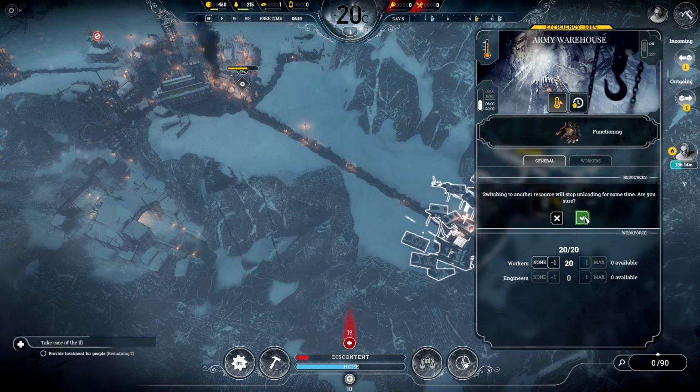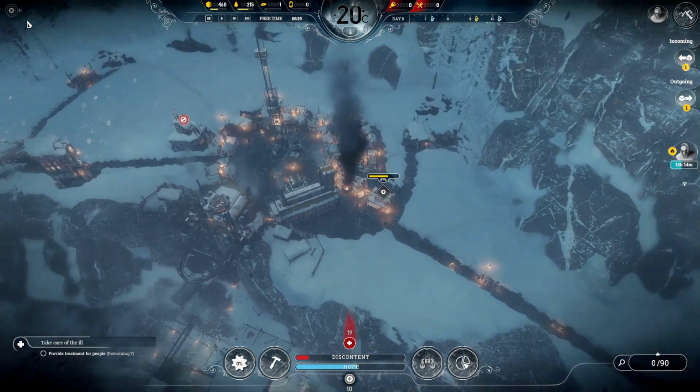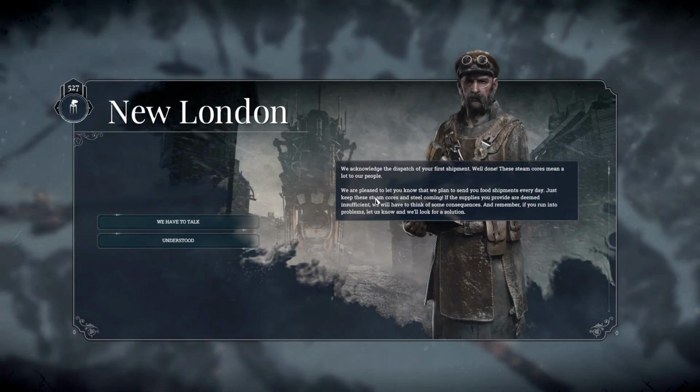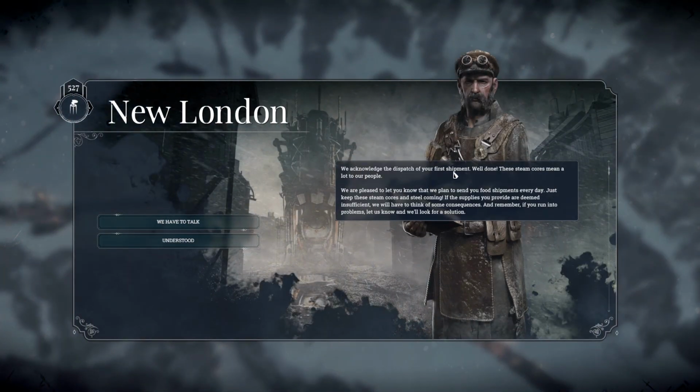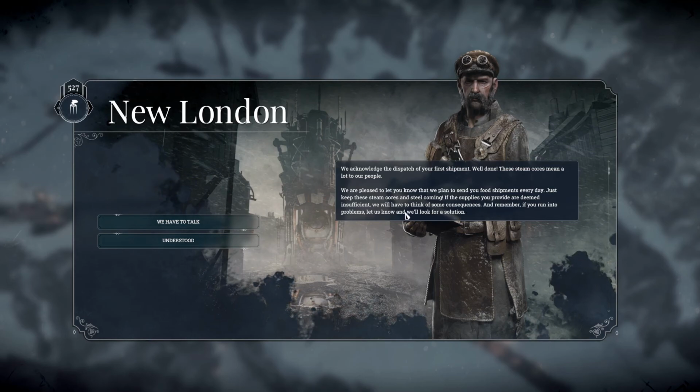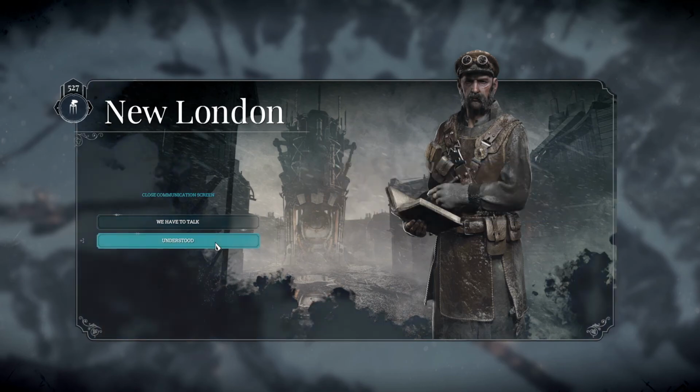Right, let's switch back to steel. Acknowledge the dispatch of your first shipment. Well done. These steam calls mean a lot to our people. We are pleased to let you know that we plan on sending you food shipments every day. Just keep these steam calls and steel coming. The supplies you provide are deemed insufficient. We'll have to think of some consequences. And remember, if you run into problems, let us know and we'll look into a solution.